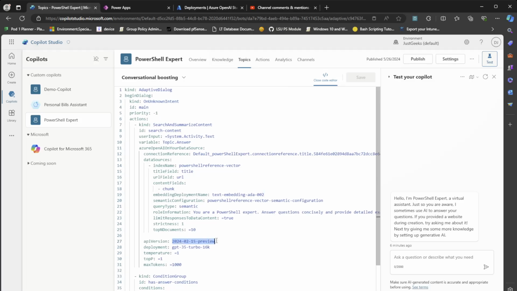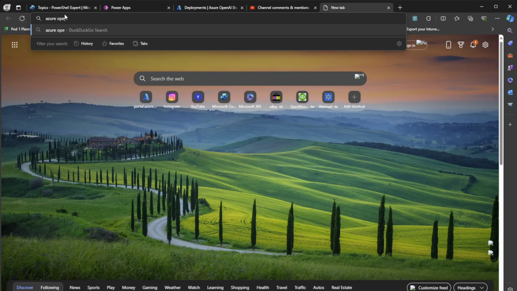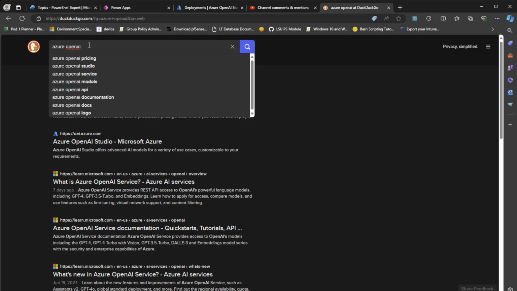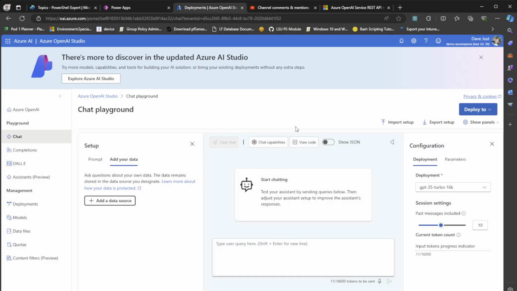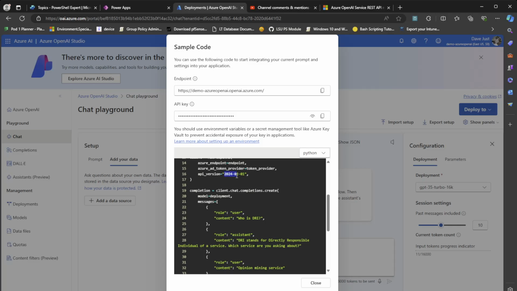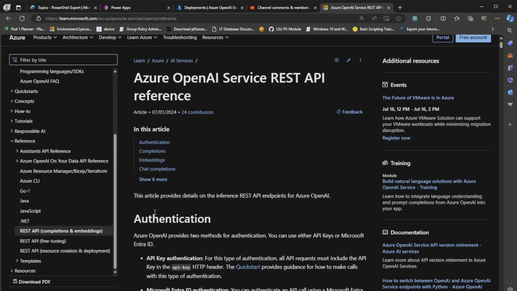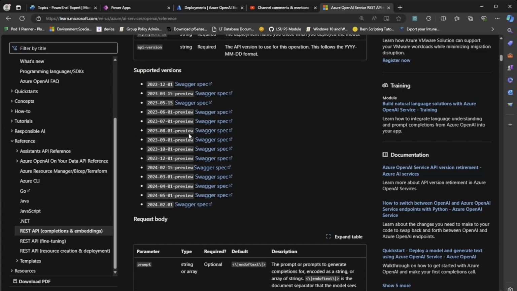So here the API version, actually this has changed. You can look up the API documentation for Azure OpenAI. So that might be why you're having issues. I'll drop a link to this in here. But it seems like when you do this now in the chat studio, it defaults to this API version, 2024-02-01. I believe that's the most current. Here are the supported versions. I'll drop a link to this. This is the latest supported version, so I use 2024-02-01. This gets updated regularly, but this is the most current version.